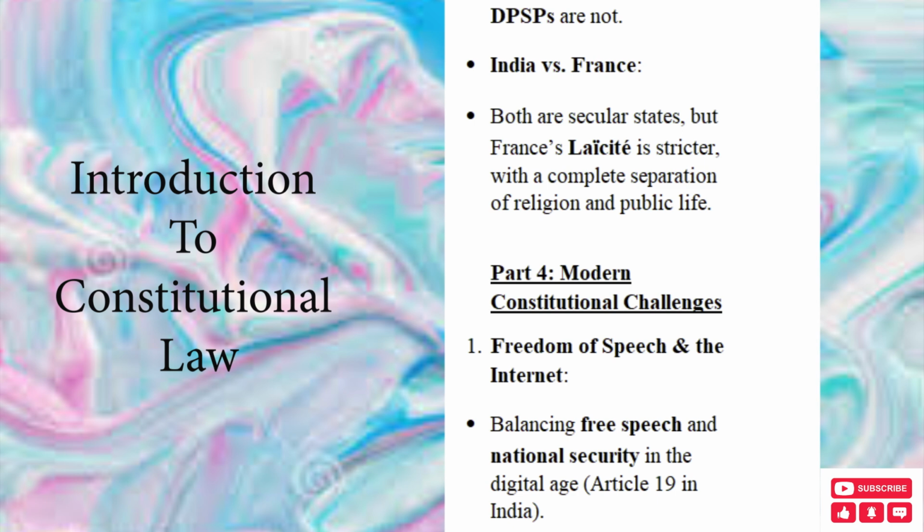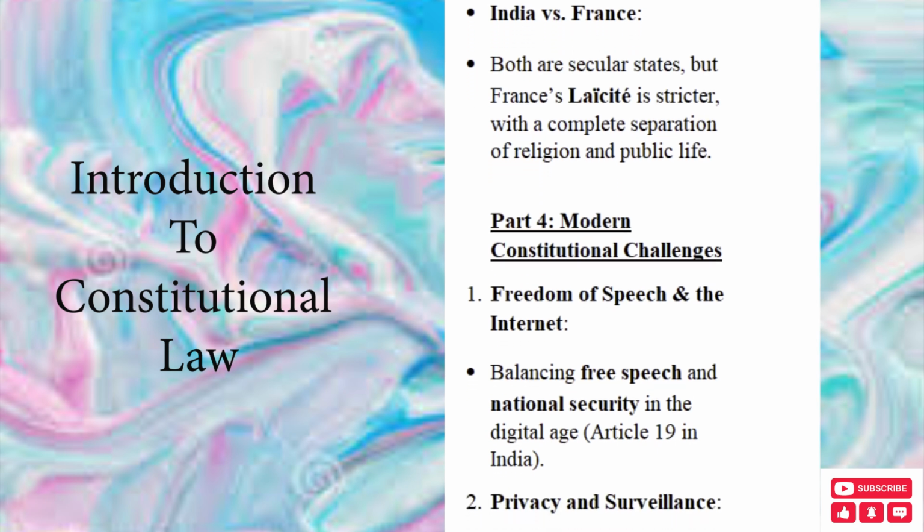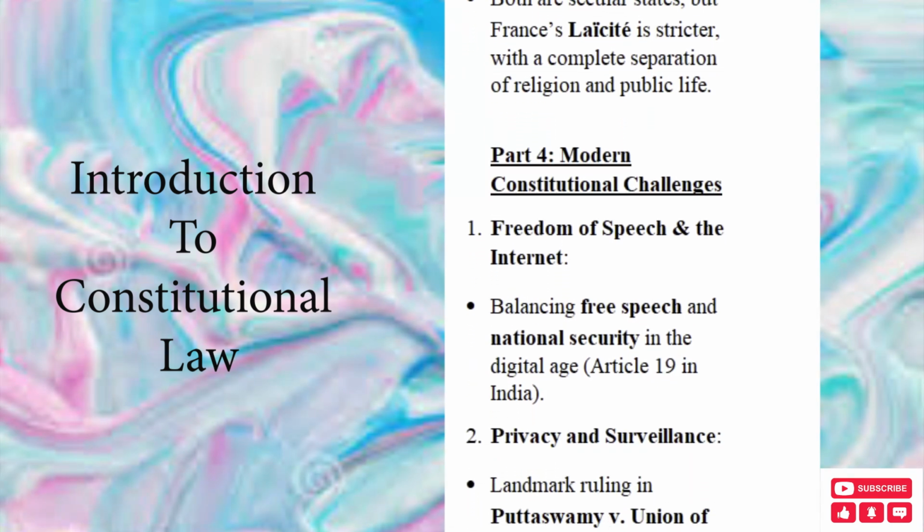In India, Article 19 guarantees freedom of speech and expression, but with reasonable restrictions for things like public order and national security. The rise of social media has complicated this, with debates around hate speech, misinformation, and government control of online platforms. The US faces similar challenges with its First Amendment, but the debate there often revolves around the role of private companies like Twitter and Facebook.